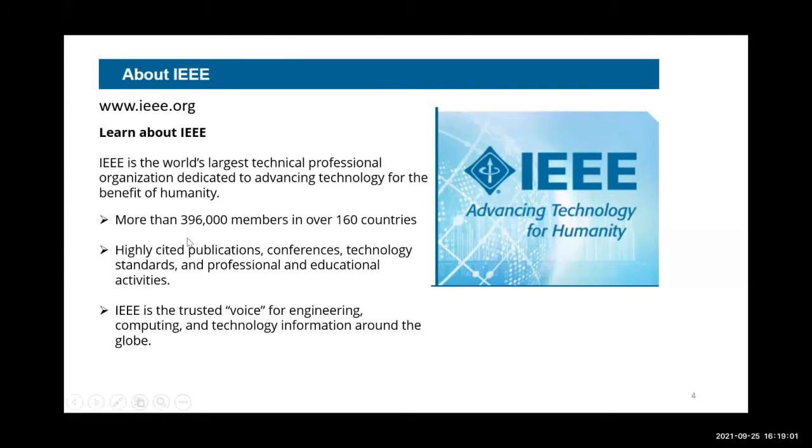And then in terms of the numbers, there are more than 396,000 members across 160 countries. And there is a vast number of highly cited publications, conferences, technology standards, and professional and educational activities, all under this IEEE organization. Now, when it comes to standards, those who are in the industry know about standards.